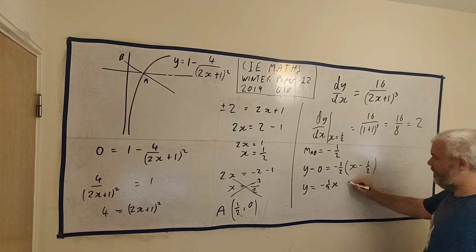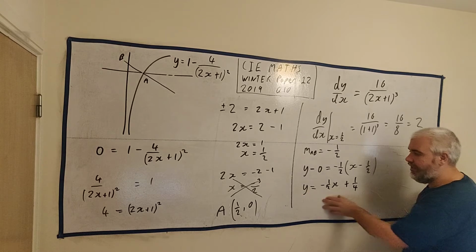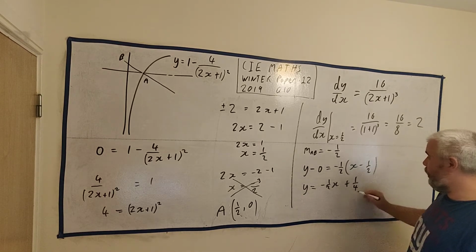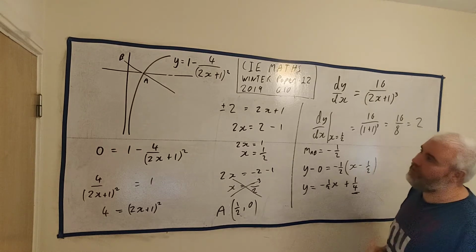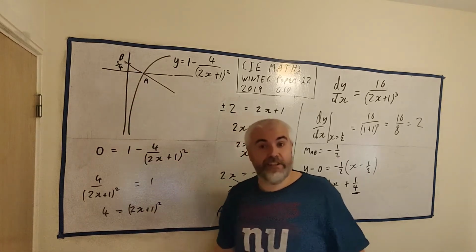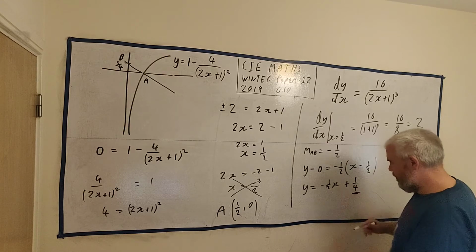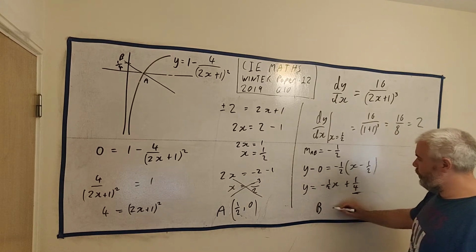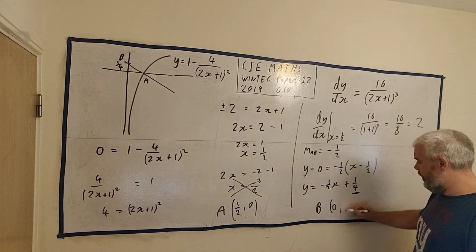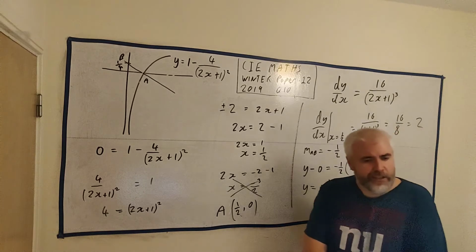And I'll multiply this in, so I get plus a quarter. Now one reason I like to leave it like this is it gives me lots of information. In this case, one of the pieces of information is the y-intercept, which is right here. So now that tells me that that is actually a quarter. So I have b, I guess. And b must be 0. We knew that from the picture. We know it's 0, and a quarter, because that's the y-intercept. So that's part 2.